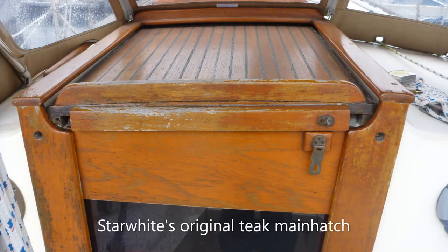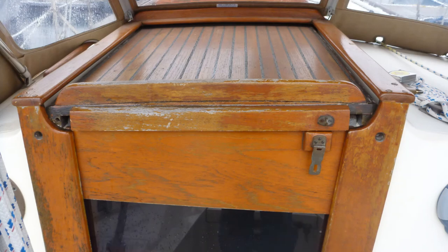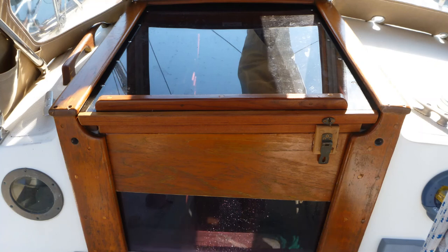Starwhite's original main hatch was heavy. It had a teak frame and teak trim attached to a plywood base. One evening, as I was leaving the boat, I pulled on the hatch handle to close the hatch, and the entire aft end of the hatch, along with the handle, came off in my hand. It was definitely time for a new hatch.